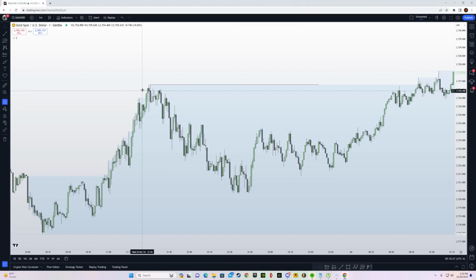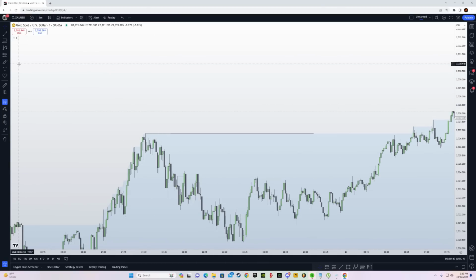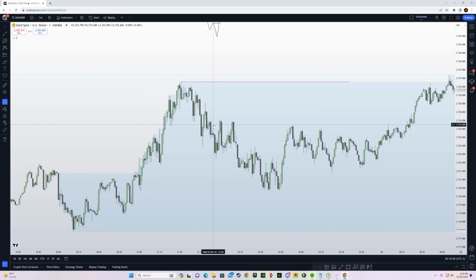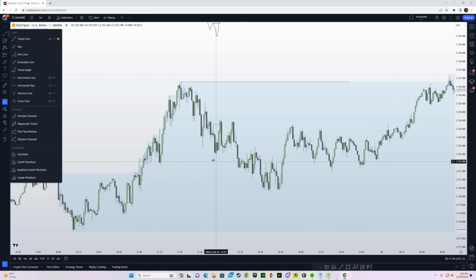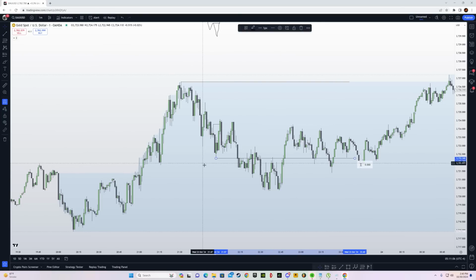So we have a lower low, lower high, lower low, lower high, lower low, lower high, lower low, lower high, lower low. But notice what happened here. Lower low, lower high, lower low, lower high, lower low. So it can be internal structure as well. All we need to see is this type of pattern occur. I don't care if this is internal structure or external, but you can see we had this high over here, and once it gets broken, that is when I consider this as my range low.